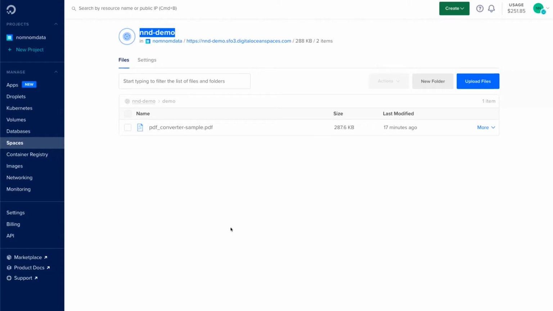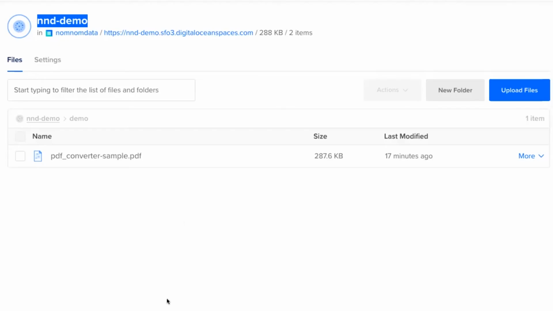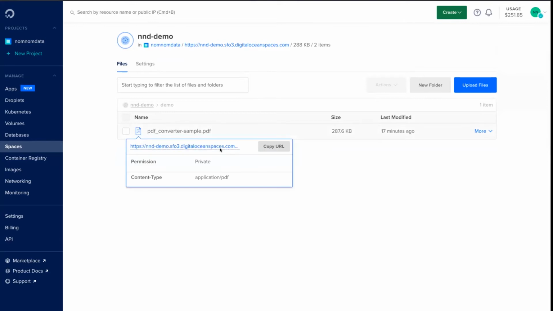Normally in an organization, these files are placed automatically in this space, which will generate thousands of files. Nom Nom Data has apps that do this for you automatically, and these files can exist in your emails, shared folders, online order submissions, or any other way that you get PDF files. So once you get your files there, step one is done.